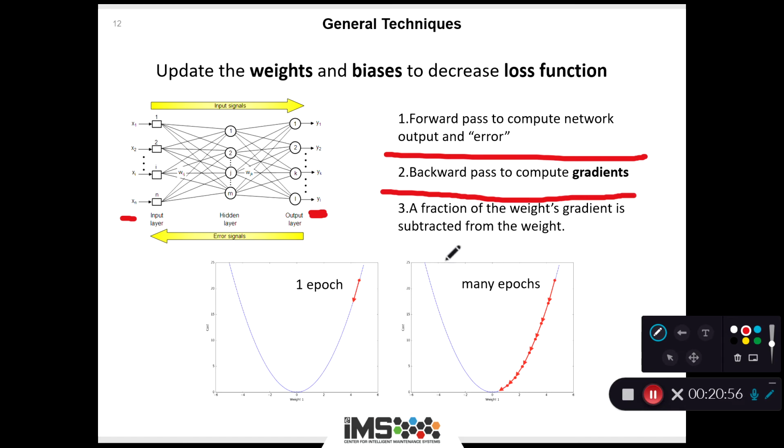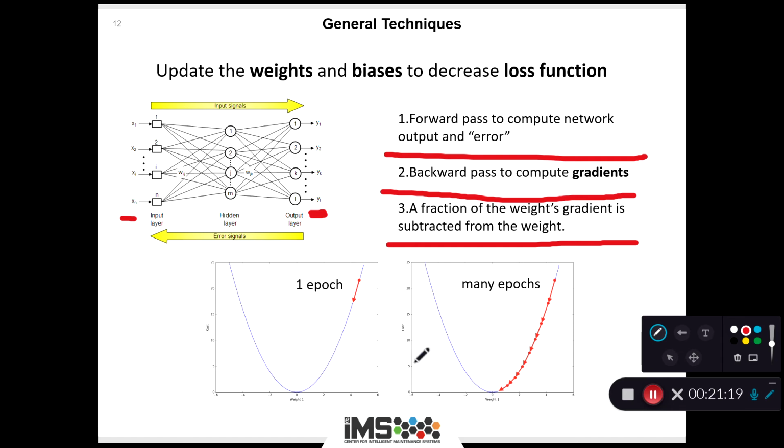So the final step is we update the weights, the parameters, based on the gradients we have. Through multiple iterations of the 3 steps, we can gradually achieve the optimal point in our model. That is the whole process of the model training.